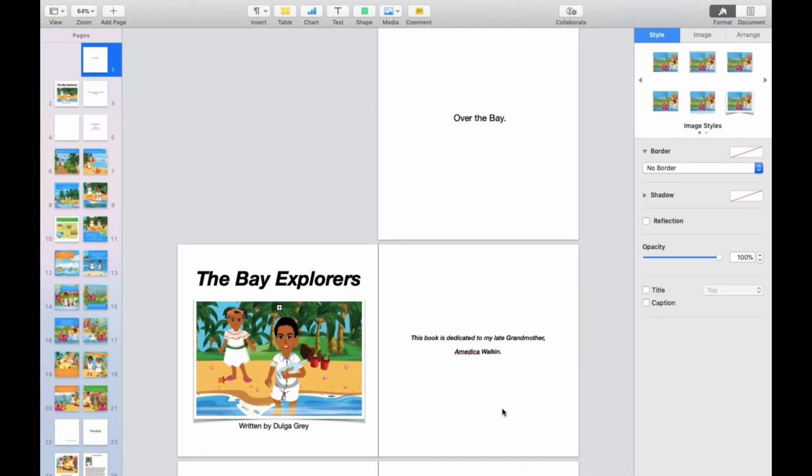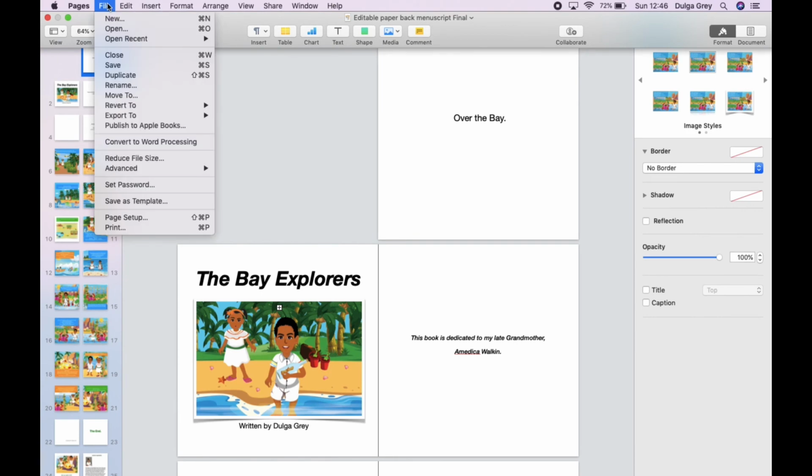I used Pages to format my book, page by page with the size and everything. So I'll also be putting a clip in to show you how I did that as well. Here is the view of the book basically in the Pages program. Now Pages, you can find that on any Apple device. So in here is where I add my text to all of the illustrated pages.